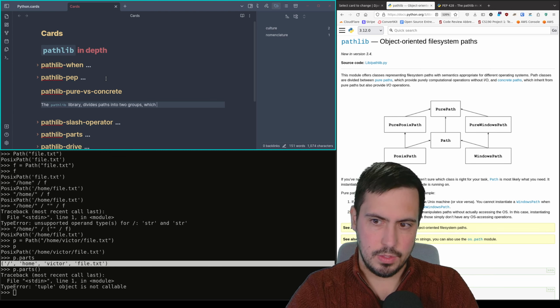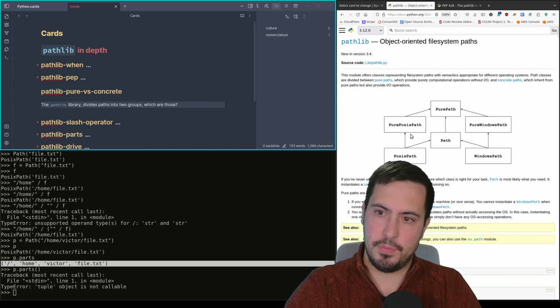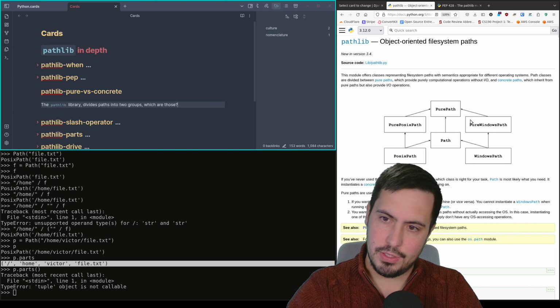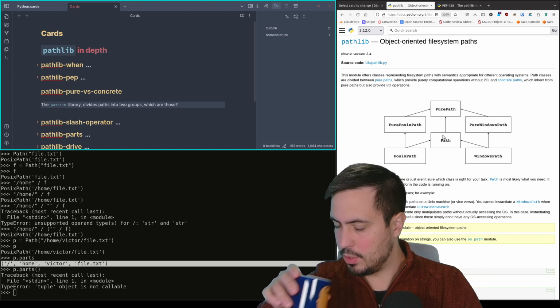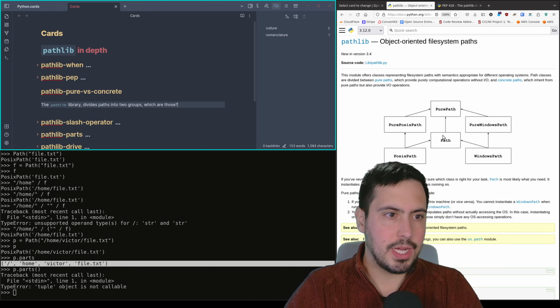Which are those? You could argue it also divides into two, the pure POSIX and the pure Windows, but it's not only these two, because there's also the ones that include both, right? So which are those?